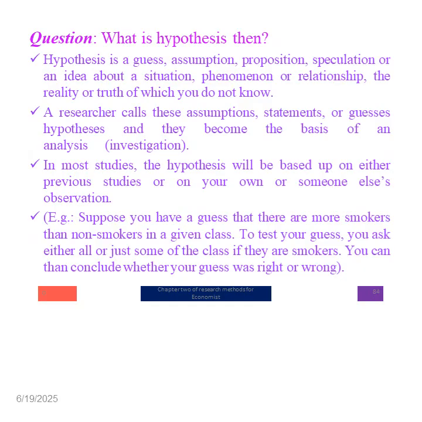Question: what is a hypothesis then? A hypothesis is a guess, assumption, proposition, speculation, or idea about a situation, or about events or phenomena, or a relationship, the reality or truth of which you don't know beforehand. That is what we call a hypothesis. Let me give you a simple example of a hypothesis.